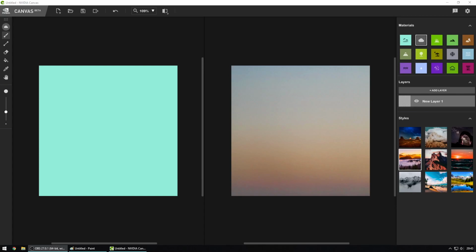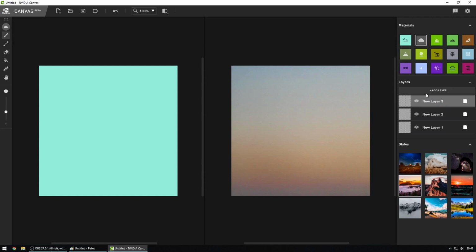Hi everyone, I'm Dego, and today I'm going to be talking about this new program that I downloaded. It's not new, but it just came out to the public, called NVidia Canvas. Basically, what it does is it allows you to paint a picture, and it will transcribe it into a landscape. So I'm going to just do a practice run here.